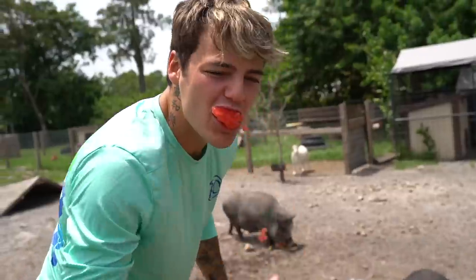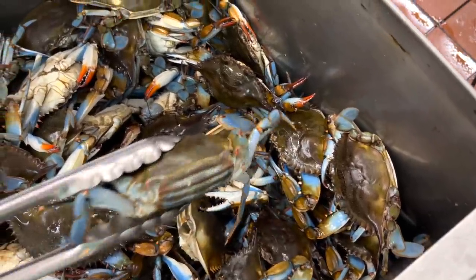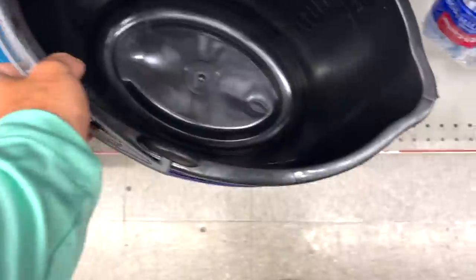Live blue crabs — look at this, just pick the ones that you want. Lots of different fish, look at all these: mullet, redfish — this is everything you can think of here. Those are our fish, we found them, we found the spot. We paid, good to go. Although we got the fish now, the mission is to keep them alive. What is going on, folks? Welcome back to another video!